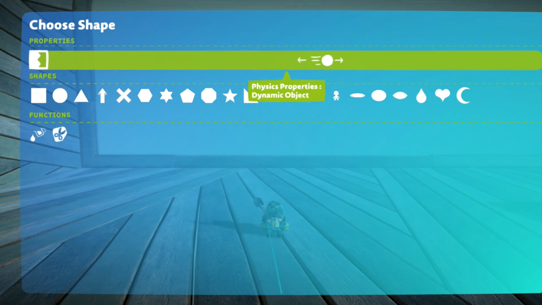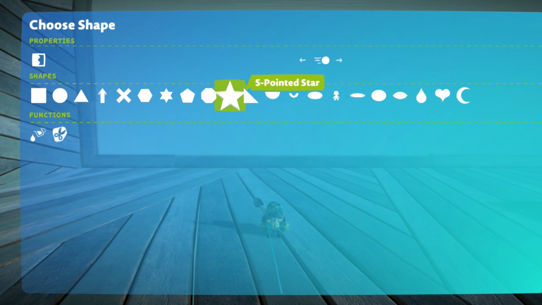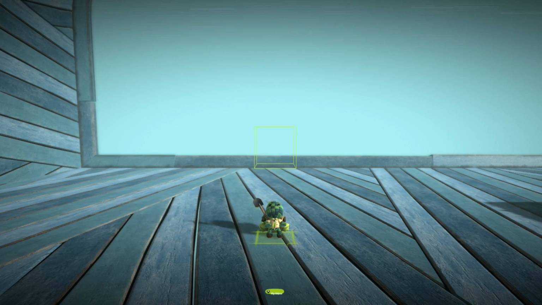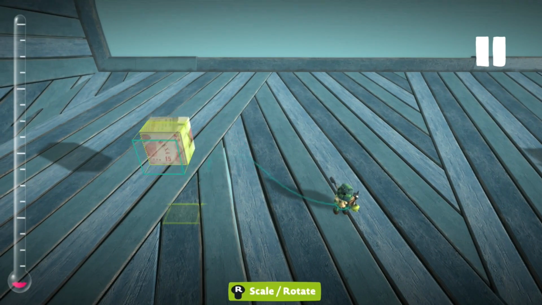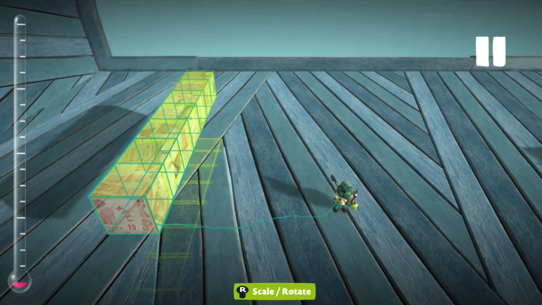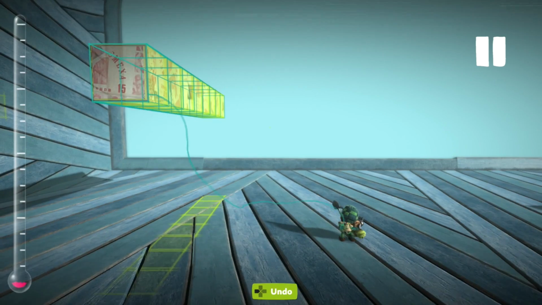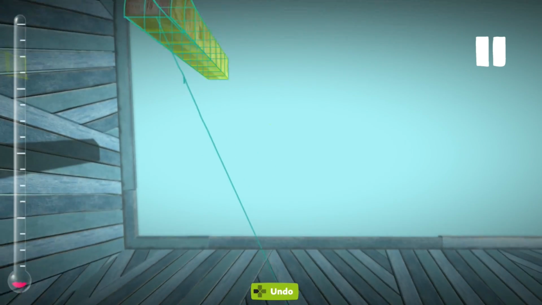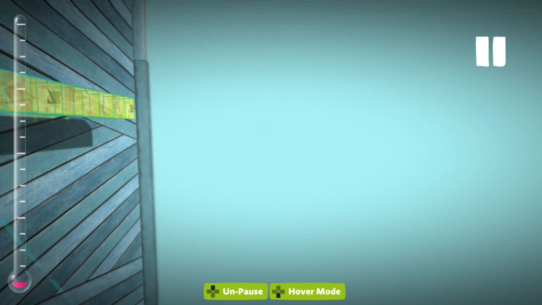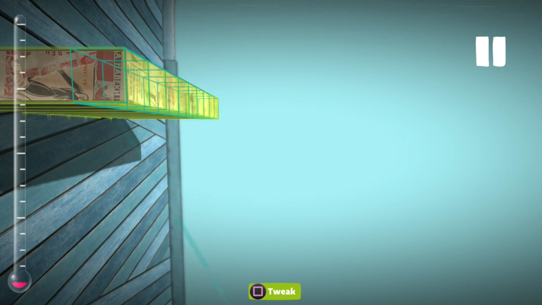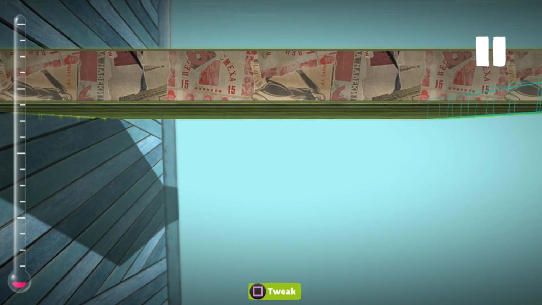We're going to use this newspaper object, and I'm going to be creating a ramp for our skateboard to go along. Now as you pull it into the world, you can see it's created a cube, but we want to create a long sort of pipe so that we can then run this along the level and create a platform for our skateboard to go along. Now we're going to start it up here. I think it will probably end up being a bit lower, but we'll do it up here so that we've got enough space to do it along.